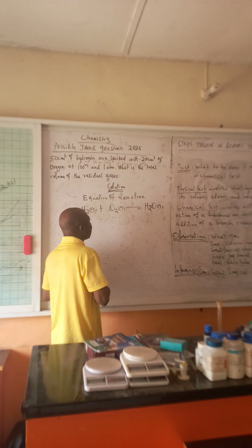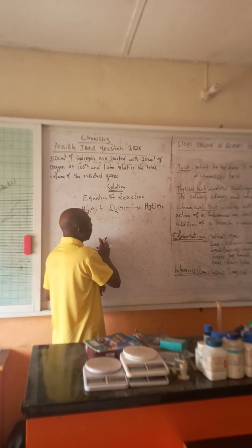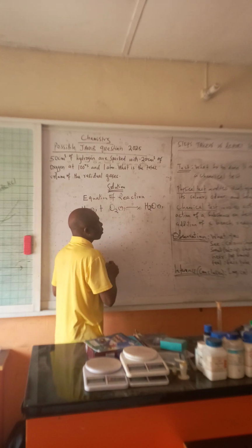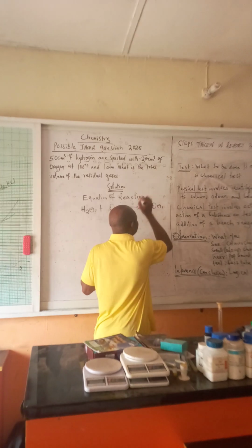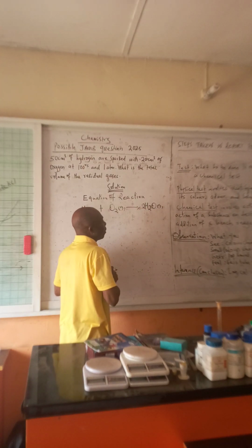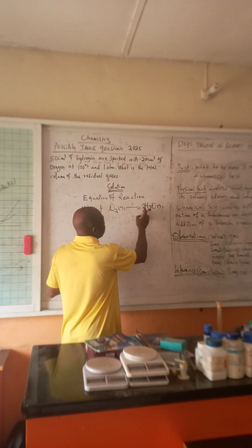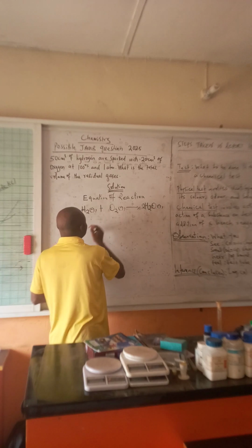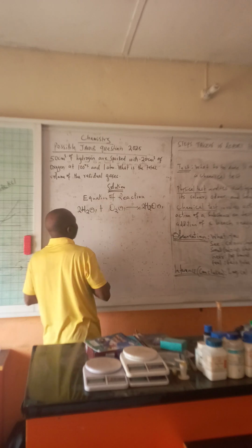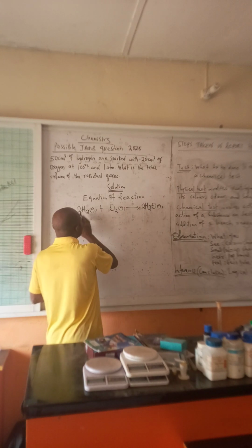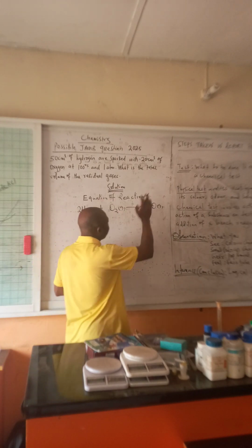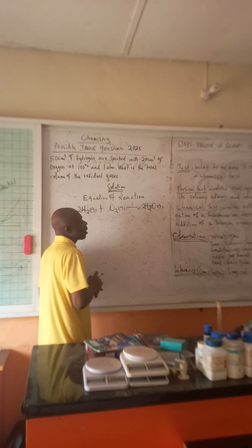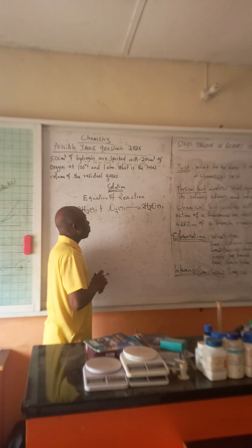To balance the chemical equation, we discover that at the reactant side you have 2 atoms of oxygen, but at the product side you have 1 atom of oxygen. To balance oxygen first, you put 2 in front of steam, and this gives us 2 atoms of oxygen but 4 atoms of hydrogen. To balance hydrogen at the reactant side, you put 2 in front of H2. This gives us 2 times 2, 4 for hydrogen, and 2 oxygen, which means that the chemical equation is now balanced.